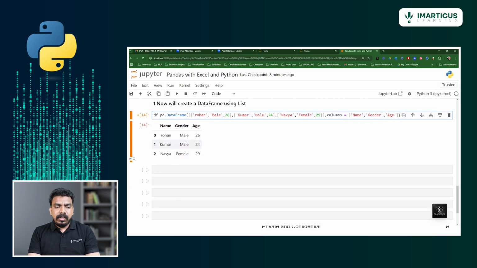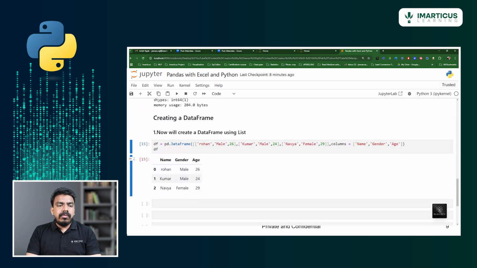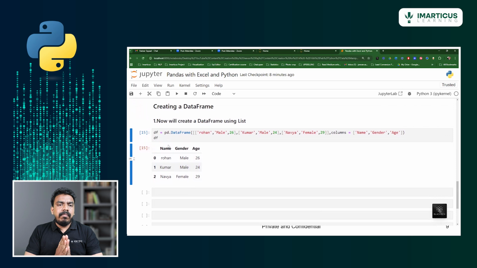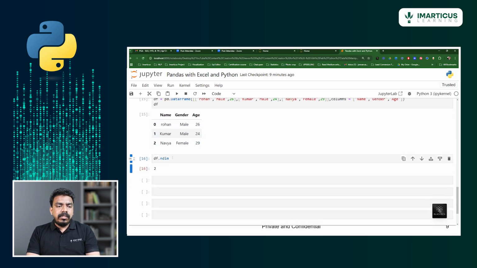So if you want, you can just create a data frame like df, and you can also see the df information. So the df information is presented here. So this is what a data frame is. Data frame is nothing but creating multiple values. Instead of one dimension, which is your series, if you are creating multiple dimensions, it is a data frame. If you want to see how many dimensions are present, each column or each variable we call as one dimension. We have totally 3 dimensions. If you want to cross verify, you can just write df dot ndim. So that prints the number of dimensions, 2 dimensions here.